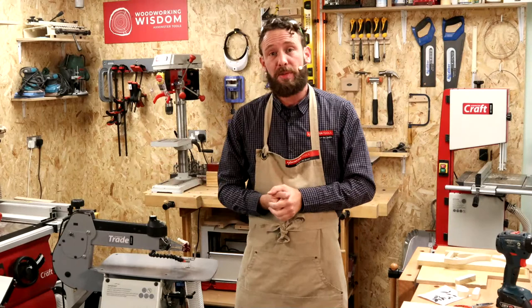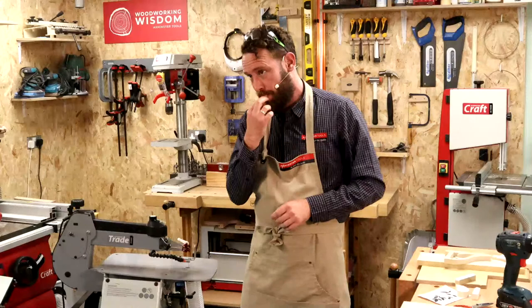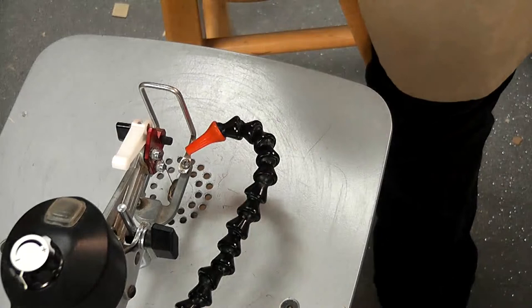And just one more. This is an observation by Robert. He's saying that if the hose on the blower was made a little bit longer, it could blow the dust away from the user. But looking at that, it looks as though it could be. Absolutely, yeah. You could bring that right forward and get that kind of backwards blowing action. Okay, so that's blowing it away from you. You would usually have it like that.